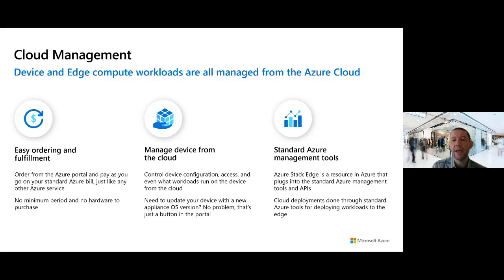All the management happens from the cloud, and I will go through the management capabilities and the management blades from the portal. But basically, from the Azure portal, you decide what type of workloads you want to push to the device, and then the device will fetch that configuration and bring your containers, which could be generic containers or AI-enabled containers. Those containers are downloaded to the device, and your code will run on the device. Which is very, very important to highlight: it's a management experience that is based on the cloud, but all the processing happens in the device itself.